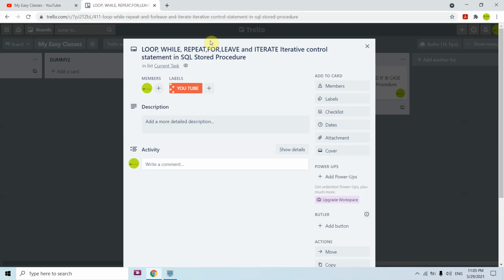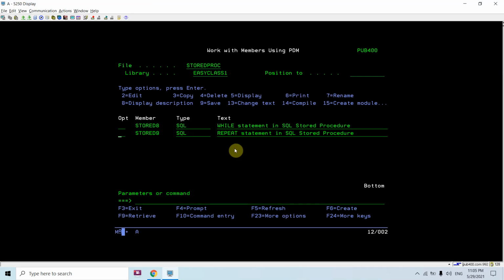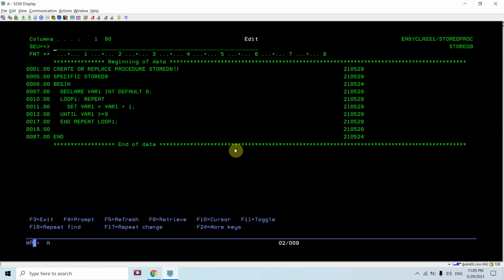Now, so we have covered loop, leave and while. Let's move on to the repeat one. So again I'm now using the repeat. The same way the loop statement works. So repeat is also there.